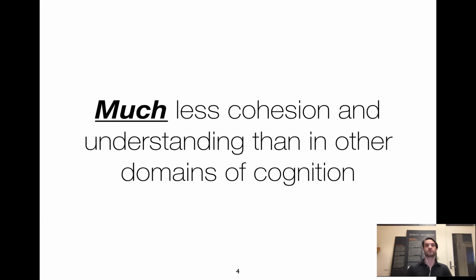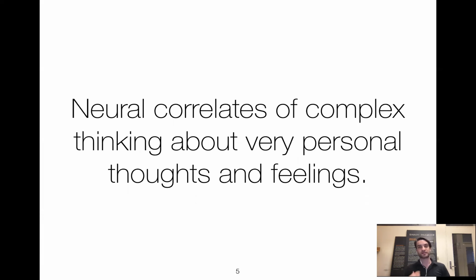When we talked about vision, we were able to go from the eye to the LGN to V1 to the two pathways. We really could go through that in depth. And that's because people have been studying those systems for years and years and years. This is really just getting going with something like social neuroscience and emotional neuroscience. So we don't have nearly as much cohesion, which makes some sense because when you think about it, we're trying to study something very complicated.